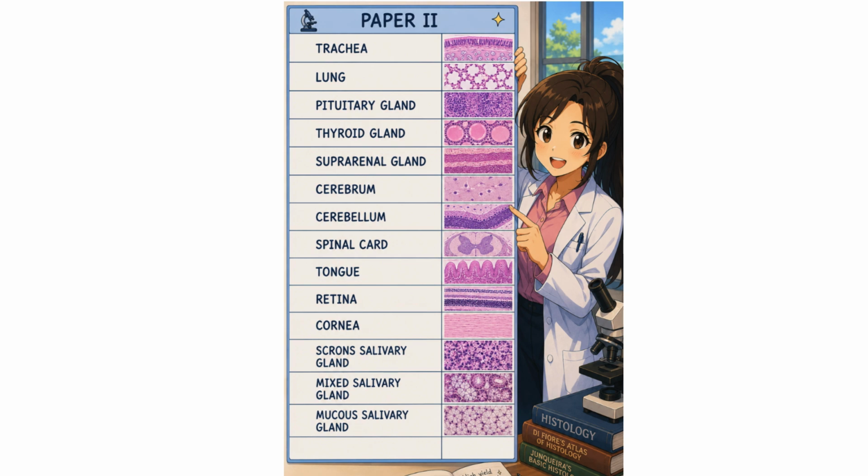Coming to adrenal gland, you have to know the cortex and medulla. In the cortex, you have three zones: zona glomerulosa, zona fasciculata, and zona reticularis. Zona glomerulosa is outer, with arched clusters, whereas zona fasciculata is middle, with long cords. It's also called spongiocytes, and zona reticularis is inner, with branching cords. Coming to medulla, you have chromaffin cells, which are polygonal and stain dark with chromaffin stain. That is very important.